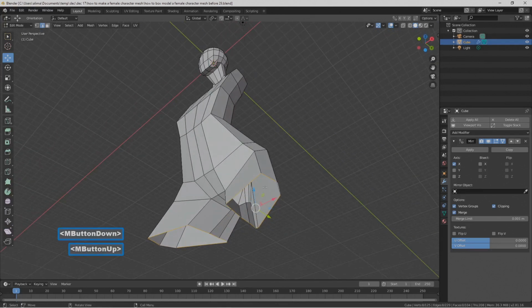Okay, what we want to do now is make this into a circular shape, right? Now we can manually do this. I want to be clear about this. You can manually do this. You go to vertex select and just make the vertices go in a more circular shape. However, there's an easier way to do this.